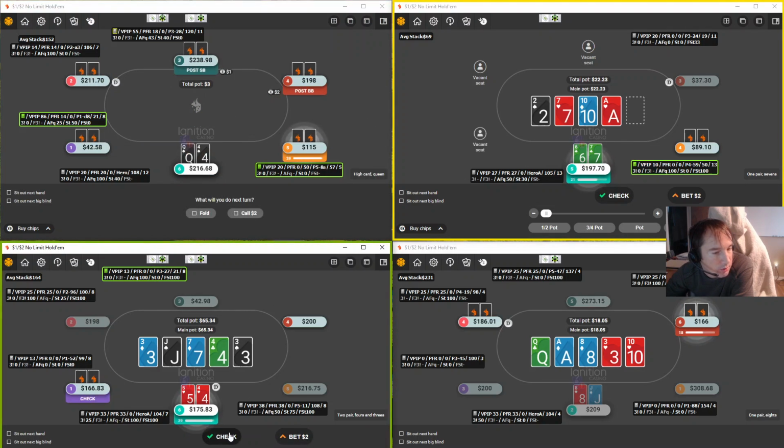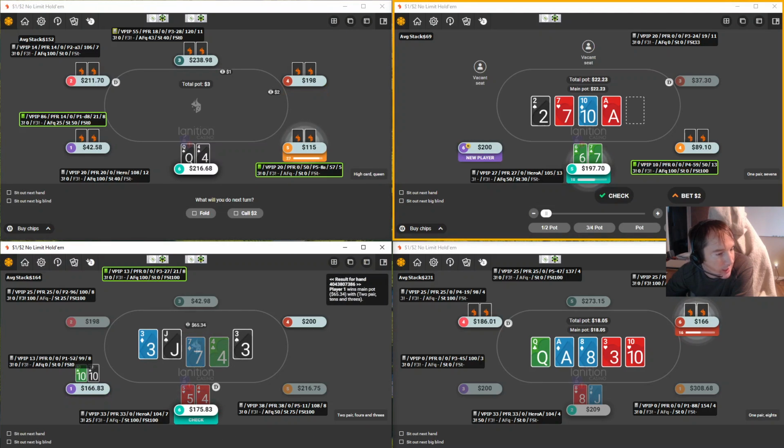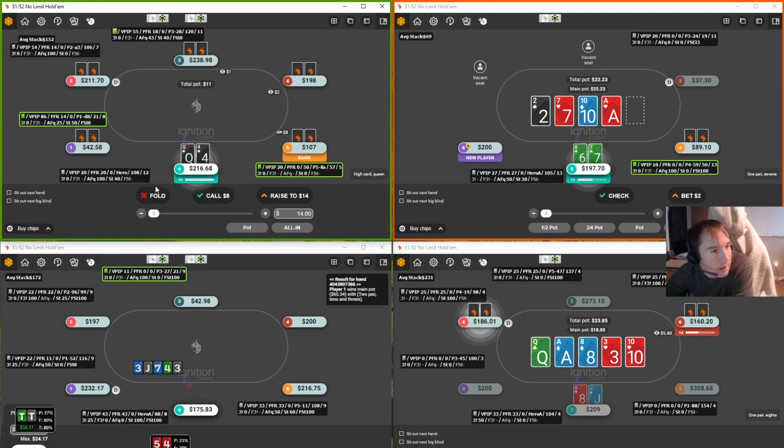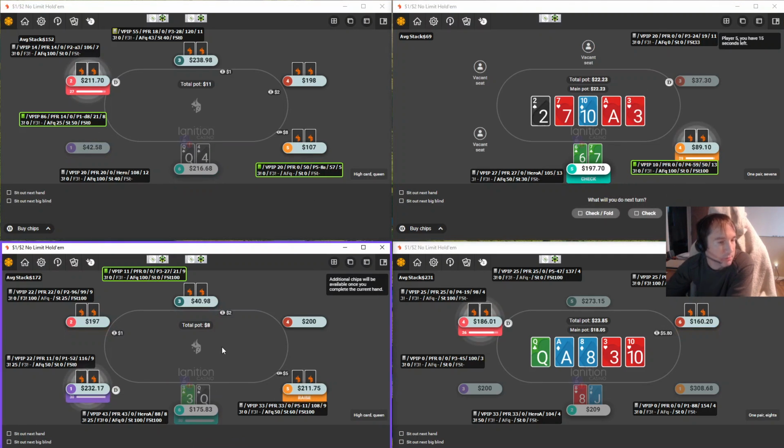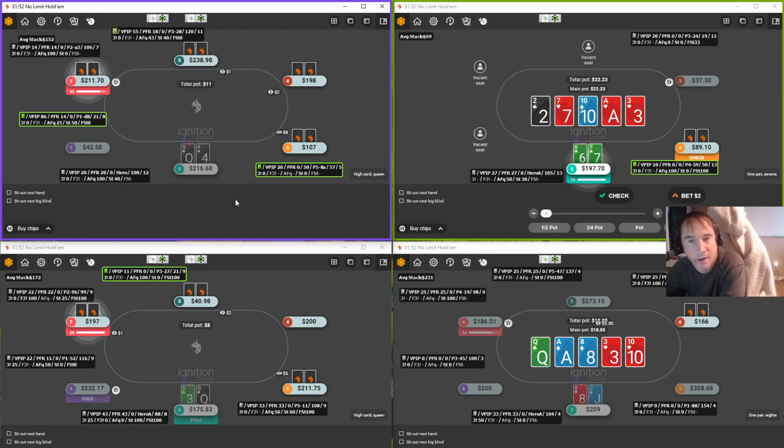He checks again, so I'll gladly take my showdown. We lose to pocket tens, but I think that's okay. I'm going to try to bluff him off those kind of hands when I have less showdown value, my air floats that don't make any sort of pair.